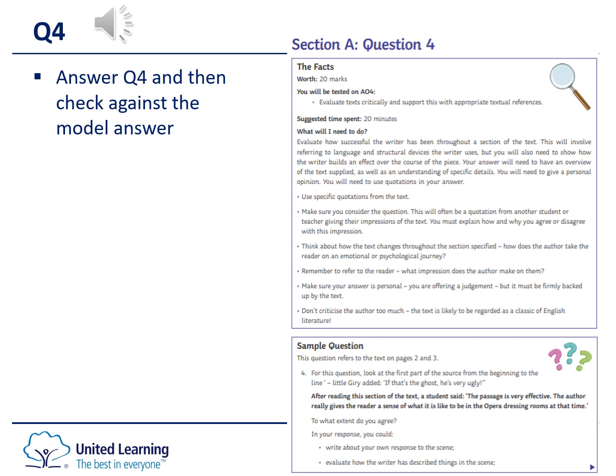Your first paragraph needs to be a kind of mini intro that evaluates and sets out your opinion. So just talking about whether you fully agree or partially agree with both statements and why, without using any quotations. Your subsequent paragraphs should then focus on a really detailed analysis of the writer's methods and how they achieve their goal or their aim by using methods. Okay, so that could be things like language techniques, that could be things like structural techniques, but it could also be things like perspective, atmosphere, changes in mood, building tension. Okay, so there's a range of different things that we can consider for writer's methods for question 4. Again, look at the model answer and then have a go at writing your own answer after that.